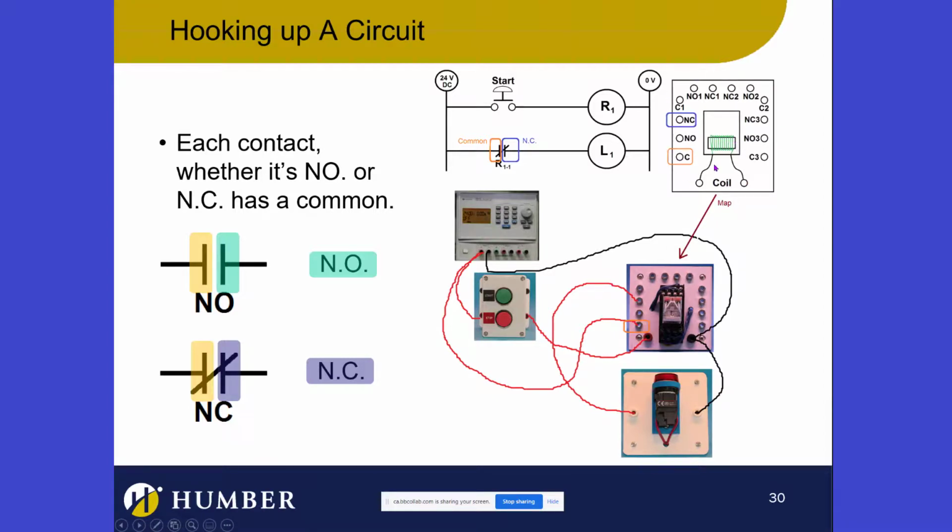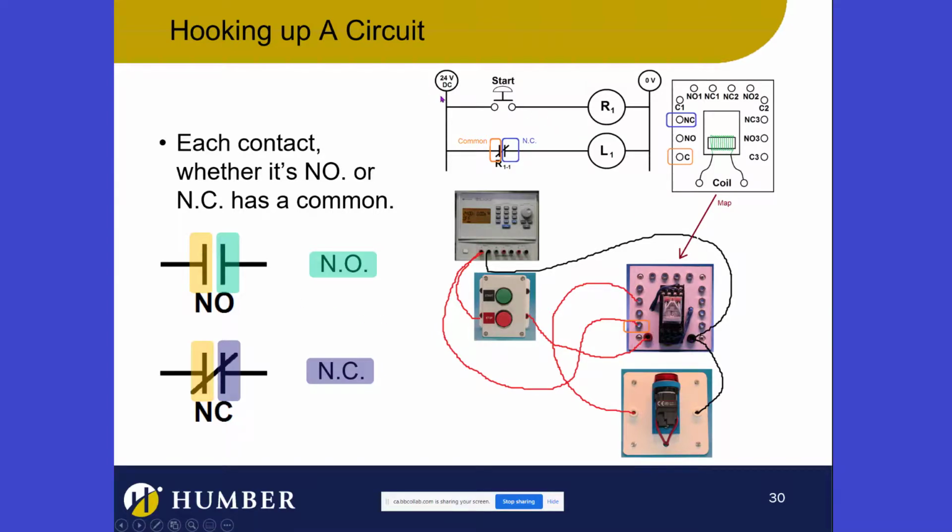In this relay is a coil and a bunch of contacts. In a ladder diagram, the coil is represented by this. This is one of the 4 contacts. The left side is the common. The right side is the normally closed. So in this case, this orange part is this guy right here. It's the common. So the left side is the common. The right side is the normally closed. And the reason it's normally closed is because it's this symbol. It's not this symbol over here.